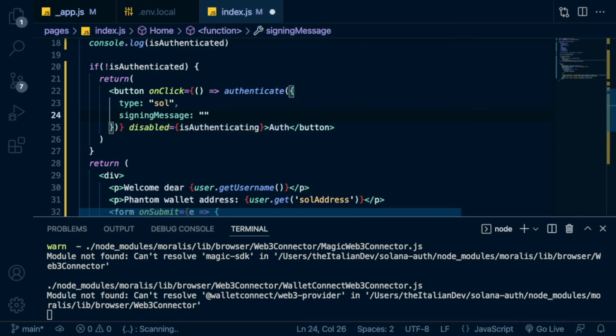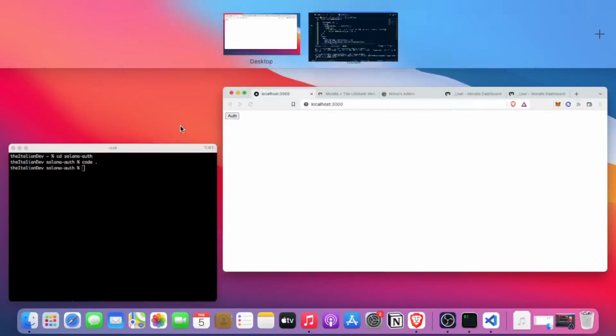Let's say I have a production website that is called, I don't know, let's say the Italian Dev Dashboard is asking you to sign this transaction. So is asking you to auth with Phantom Wallet. Look if I save now.